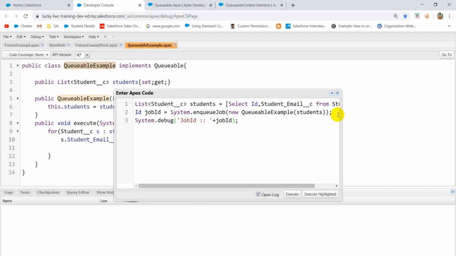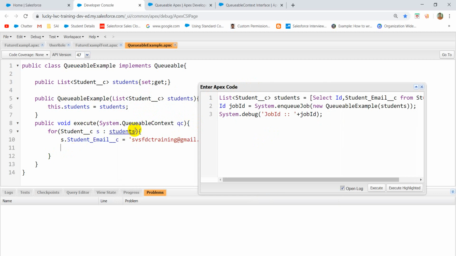Next, you can pass the parameter as sObjects also for the Queueable Apex. You can call one Queueable Apex from another Queueable Apex, meaning in the execute method, after executing this loop and whatever the last statement, if you use System.enqueueJob of another Queueable Apex, then you can call another Queueable Apex, and once this is completed it will call the other one. So that's how it will be. Now let's see how it goes.